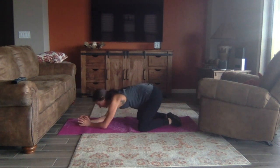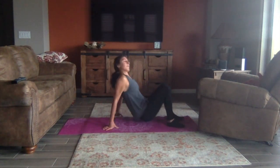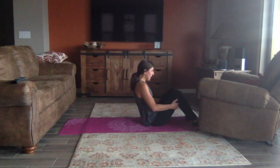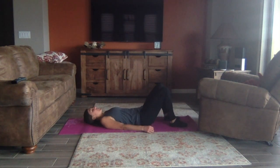Alright, slowly start to come on up. You're going to make your way to lie flat on your back. We got one more set here. So this is called shoulder bridge. Feet flat, knees bent, arms down by your side.